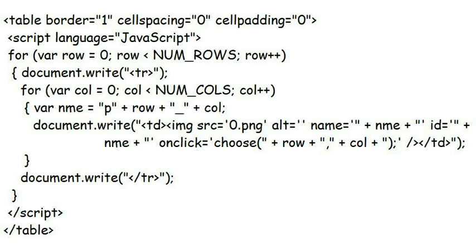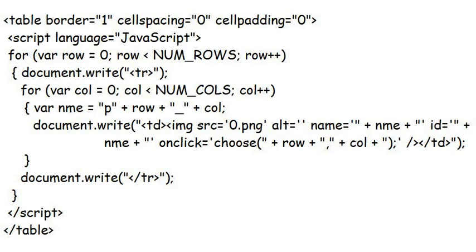The JavaScript code is contained within an HTML table, and a nested for loop is used to create the required number of rows for that table, enclosed within tr and /tr tags. The grid cells themselves are small square graphics, called 1.png for a black square and 0.png for a white square.